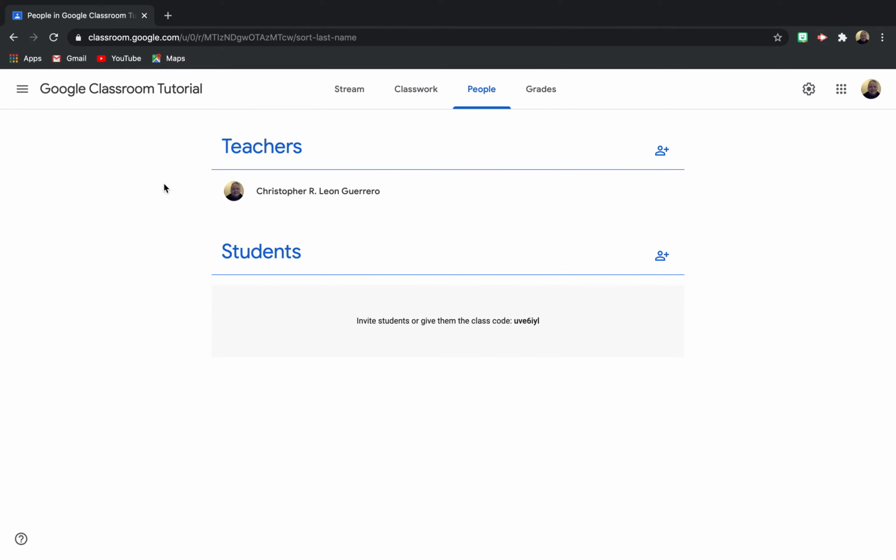However, keep in mind that if you invite teachers to your classroom and they join in, they will have full access to the classroom. They basically have the same power you do within this class. They can add students, they can delete students, they can add classwork. Anything that you can do in your classroom, they can do as well.